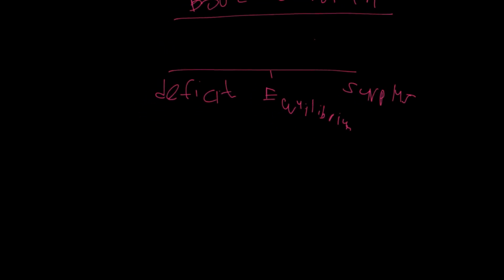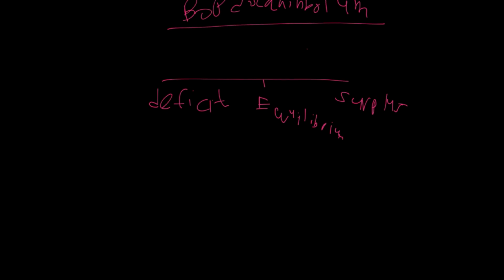So, let's say if a country or an economy in this case experiences a surplus, so the surplus is actually a deviation from the equilibrium, and if it faces a deficit, it again is a deviation from the equilibrium point. And so in an economy, what we're looking for is not a surplus nor a deficit, rather what we're looking for is a balance, which is the equilibrium point.